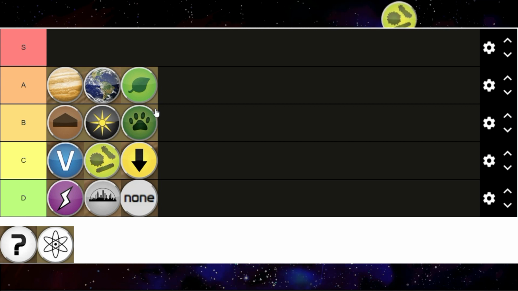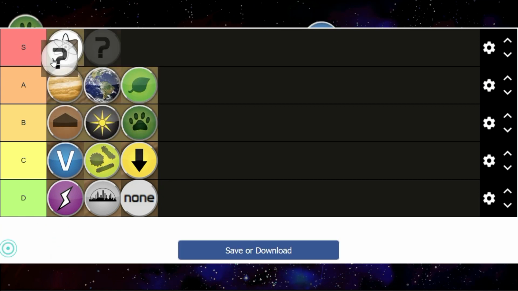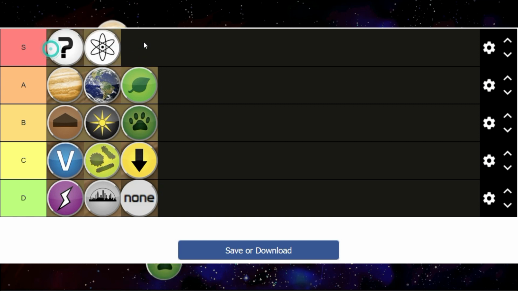So the one that did make it into S tier, and let's just, I guess, move them both there. This is the right order. Science. So the science tag, most of the tags we've seen, they're either good in your hand or good on the table because they have accumulative effects, but the science tag is here because it's a restriction on some of the best cards in the game.